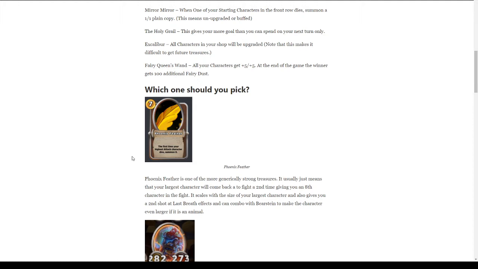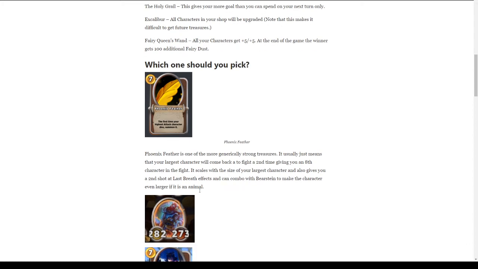It's just so generically powerful. You can see here it works well with something like a Storm King. If you have one very large Storm King and a bunch of books, you get a second crack at that Storm King, which is often a lot of your stats on the board. A lot of times you have things that do effects and buff stuff, and help you scale. But then you have that Storm King that is your scaled character, and bringing that back means you have a lot of extra power.